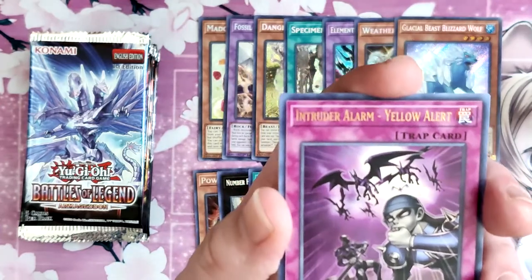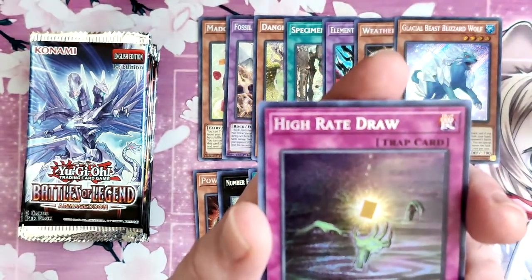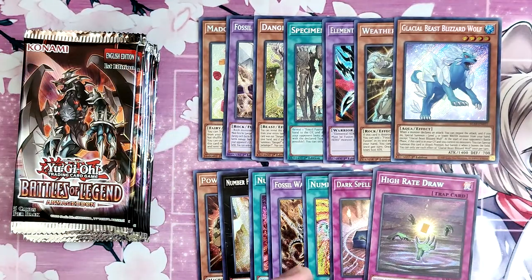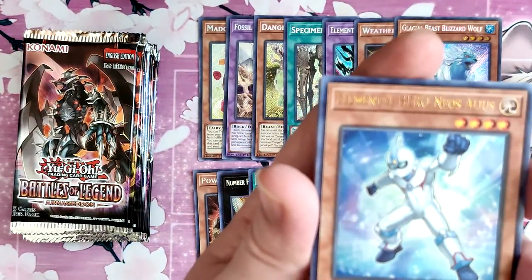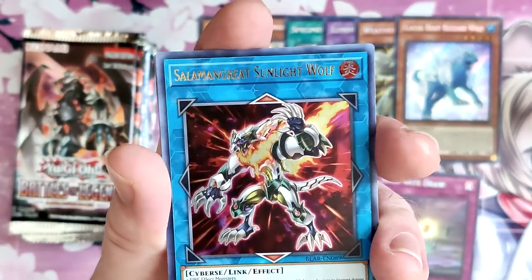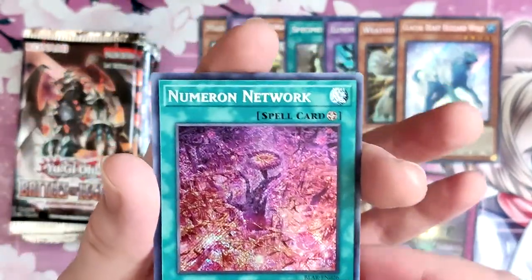Dragon Buster Destruction Sword, Intruder Alarm, Yellow Alert, Ra's Disciple, Dryer Drake, High Rate Draw. Okay. Let's see. Secret to the back. Here, Elemental Hero Neos Alias. Number 3, Cicada King. Salomon Great, Sunlight Wolf. Kalentosa, Mystical Beast of the Forest. Another Numeron Network. That's great.